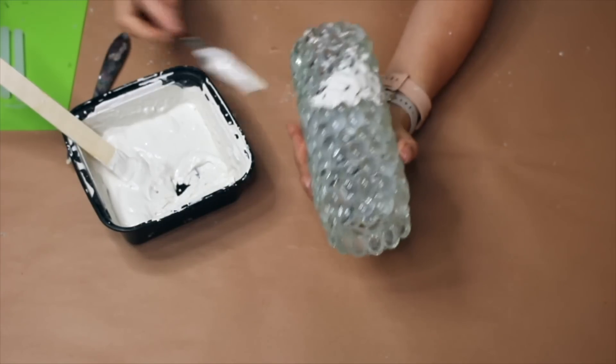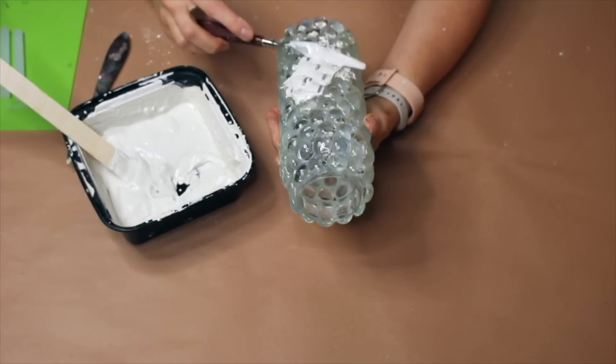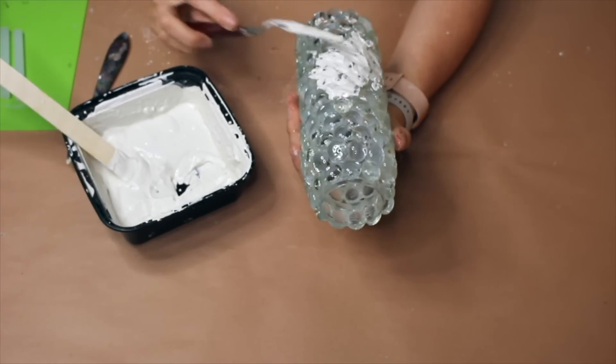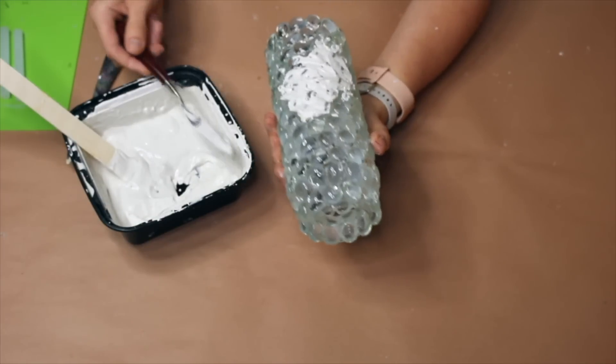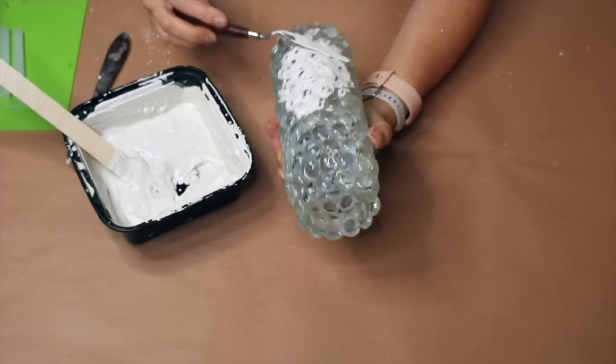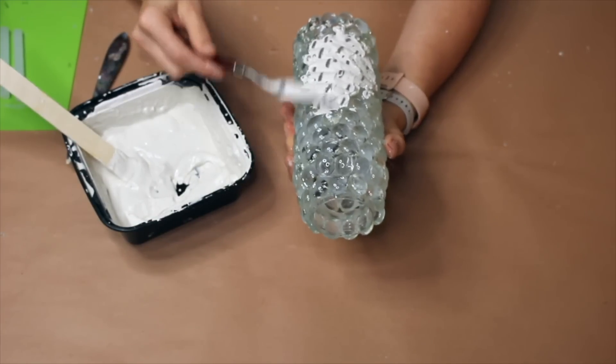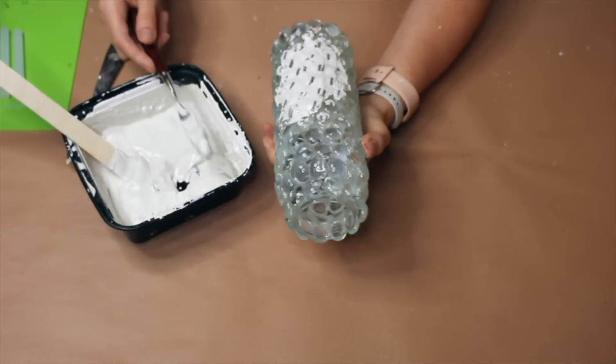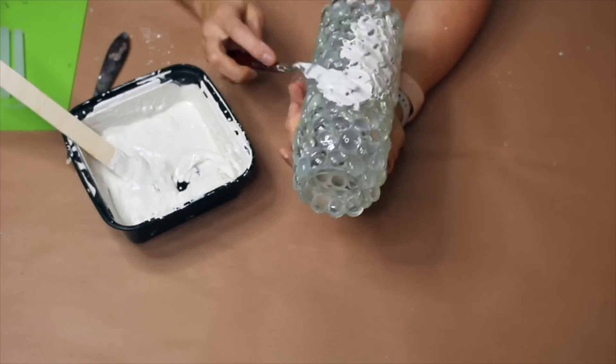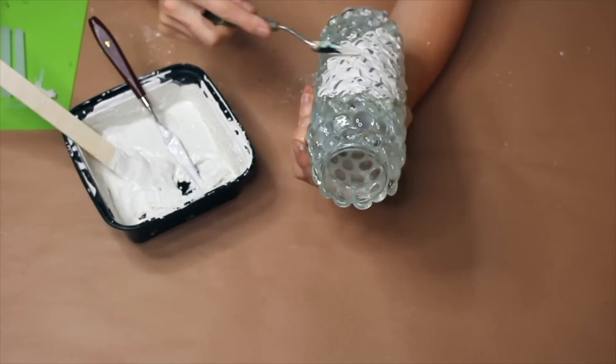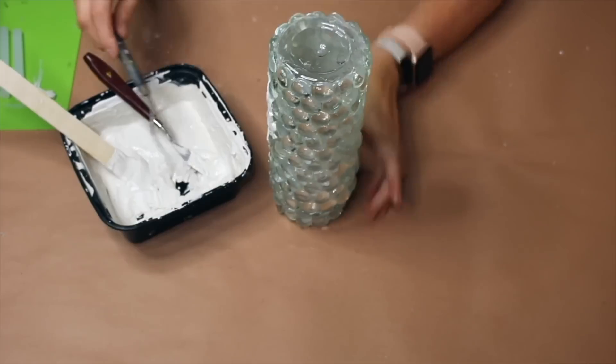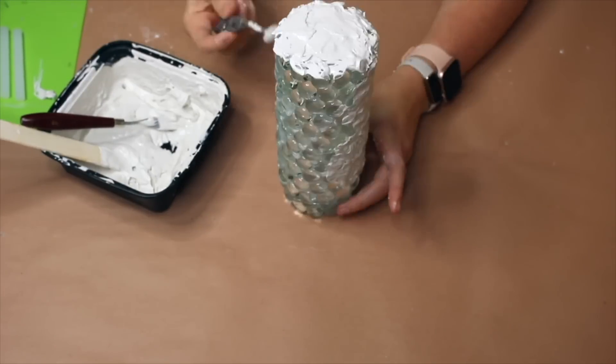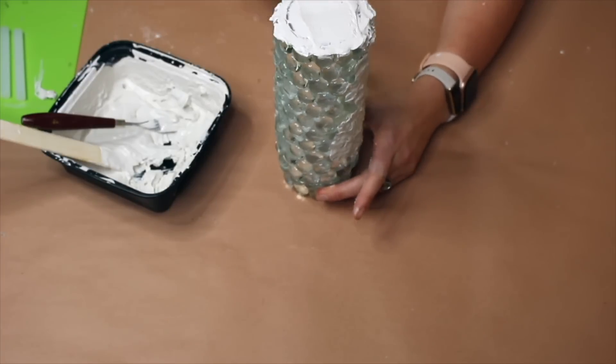I have a couple little putty knives here because I don't want to apply too much, but I'm just going to go over the gems to try and fill in the openings between the gems. The important thing when you are working with plaster of Paris is you want to make sure that you use all of it. You don't want to just let it sit because then it's going to harden.